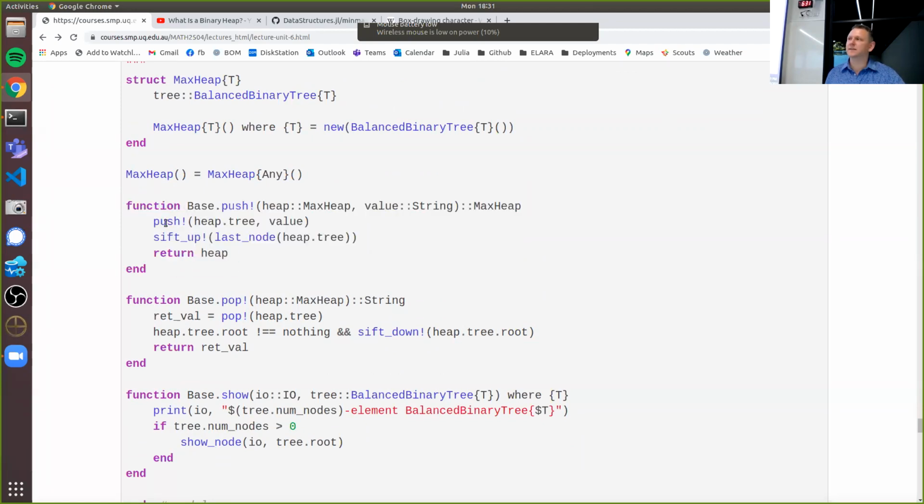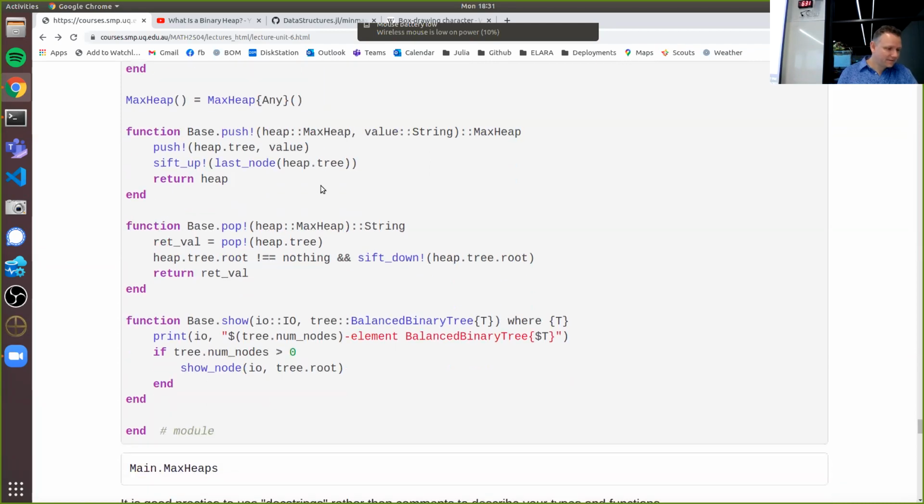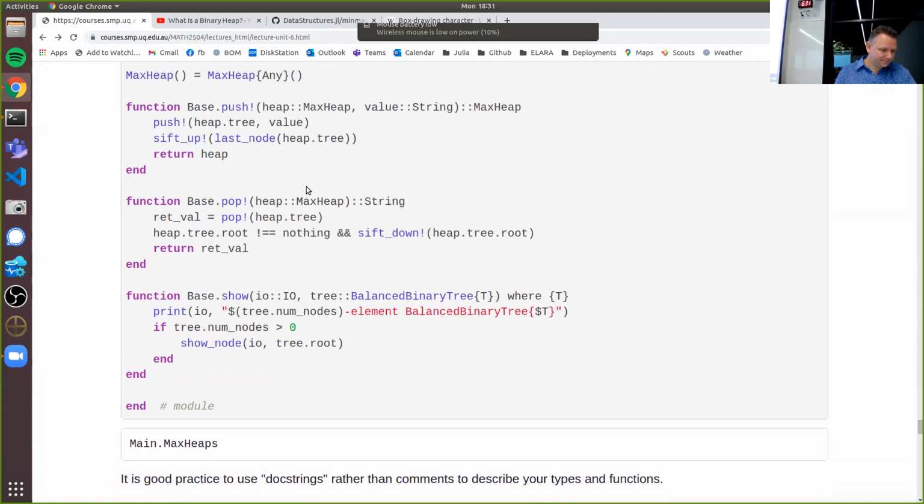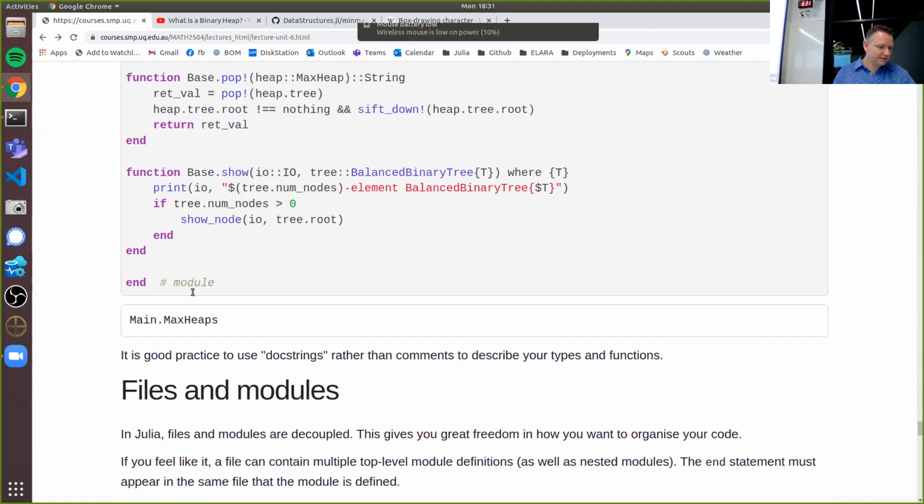This just makes it clear to the compiler that the function that I want to apply this method to is base.push, not MaxHeaps.push, because there is no MaxHeaps.push. If I didn't put base. there, it would just assume I meant create a new function called MaxHeaps.push. Okay. And so we're overriding show and pop and everything here. And that just creates a module, all right?